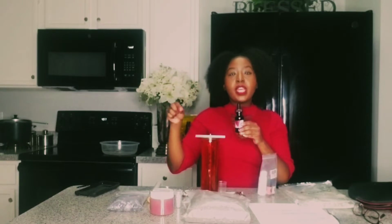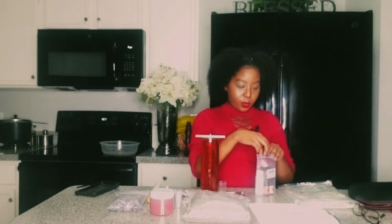You want to use candle dye that is specific for candles. I like to use liquid candle dye. Okay, so you can just take a few drops. There are wax blocks or dye blocks, which are basically colored wax. So you'll even see people use crayons sometimes and melt those down to get the color that they want in their candle.